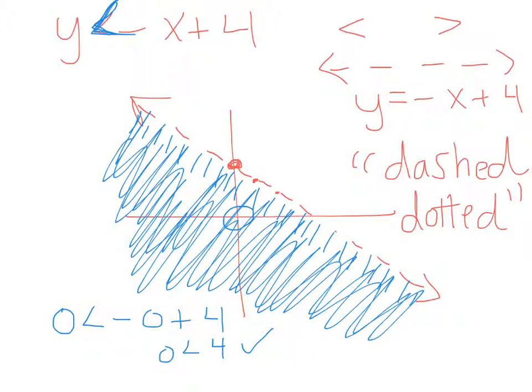Okay, so that was number 1 and 2. That is basic inequalities. Okay, so now let's get into a system of inequalities such as number 3. Now we have 2 inequalities, so what I'm going to do is the same thing that I was just doing, except instead of once, I'm going to do it twice.